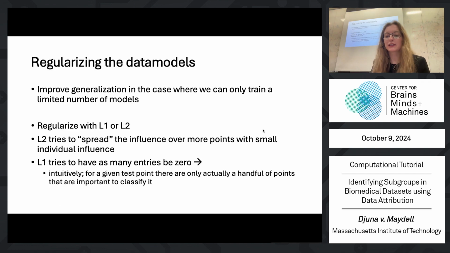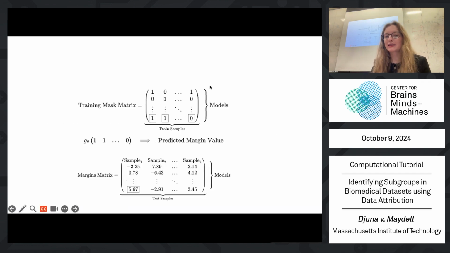So essentially you split your training mask along the model axis. You split it into another train and test set. Then you fit on the train set. You try to fit a linear model that is going to predict your margins in that column based on your training mask.